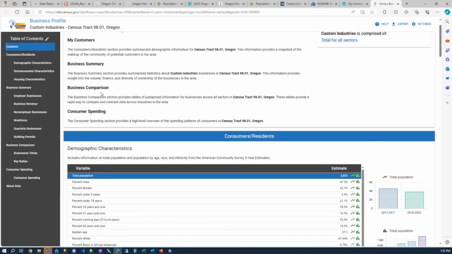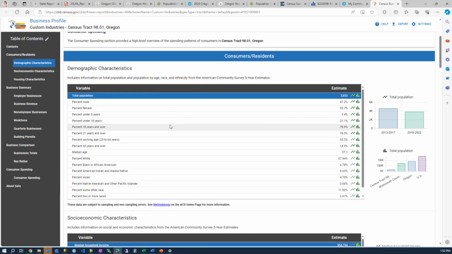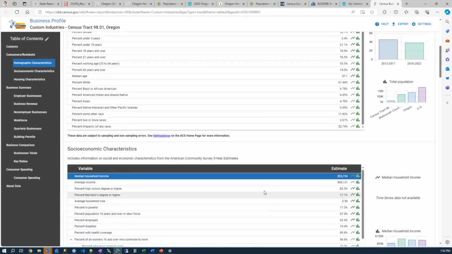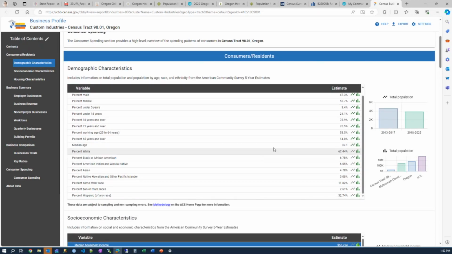This one will walk you through the things that we were just looking at, but with more detail, and with graphs to the side. You can see here the total population of the census tract is 3,800. Multnomah County is 800,000. Oregon is 4.2 million, and the US is 331 million.